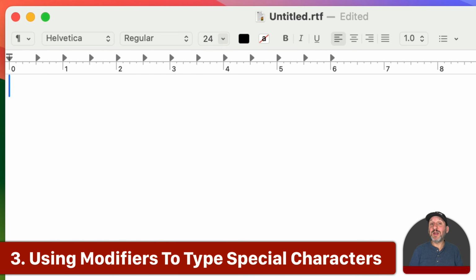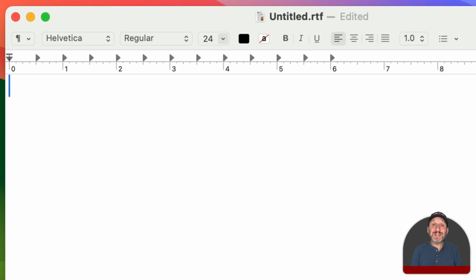You can also use modifier keys to type alternatives to what you see on the keyboard. The only place you see this on the keyboard usually is above the number keys. So for instance, 4 on a US keyboard, if I type Shift 4, I get a $ sign. But holding Option key will give you other things that you can't see on the keys.